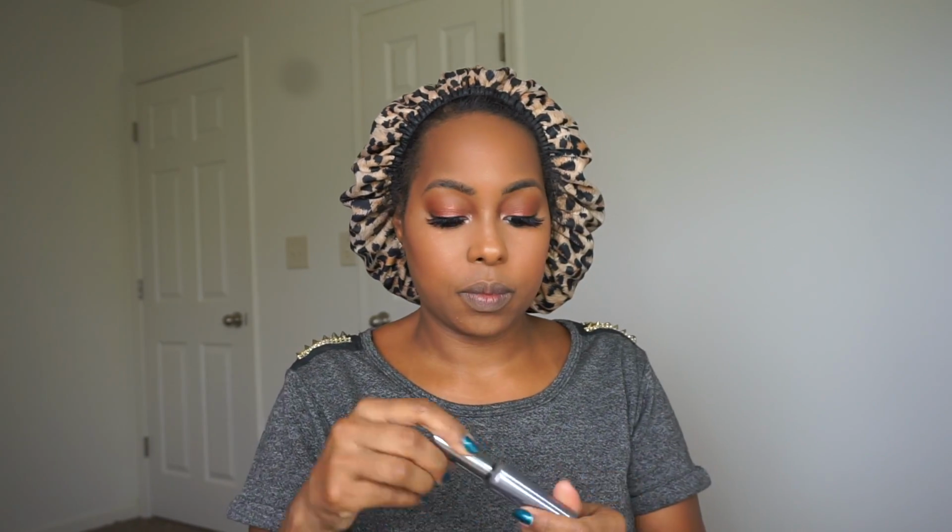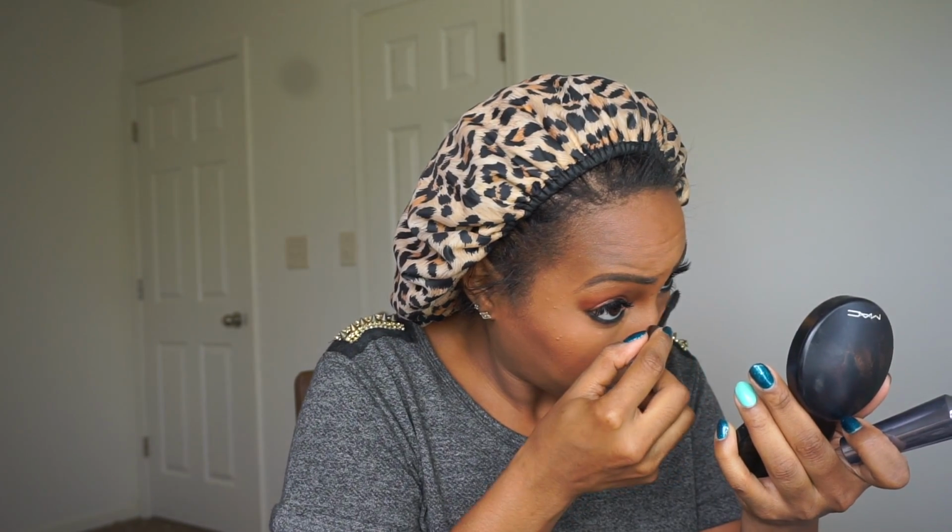Next, I am using a blush brush by MAC to apply Format, which is also a blush by MAC. It's really, really pretty, very neutral, almost like a brown shade. And I'm applying it to the apples of my cheeks. And then I'm going in with Benefit They're Real mascara and applying it to the bottom of my lashes. This mascara is life.